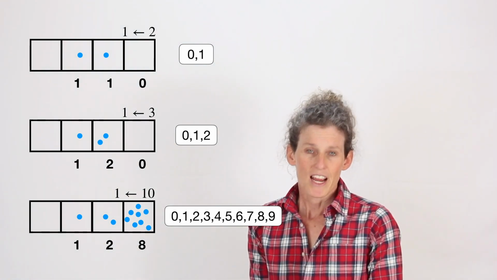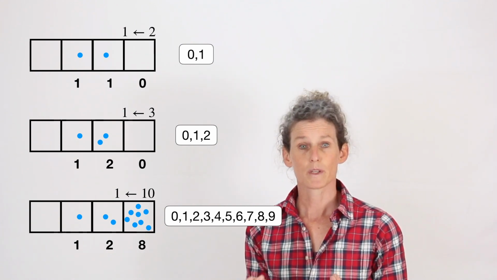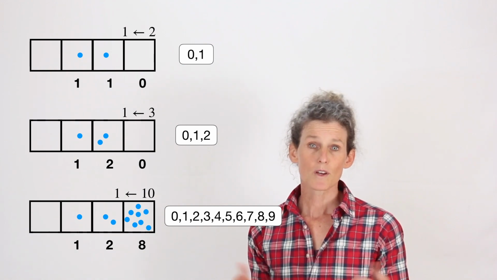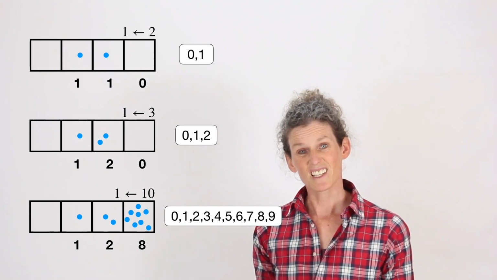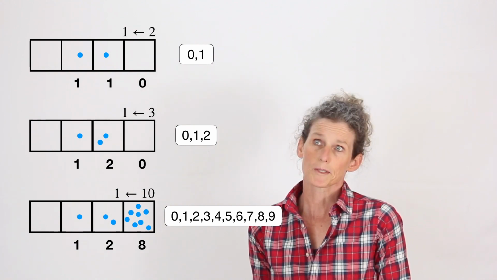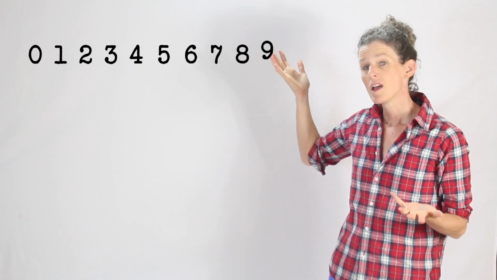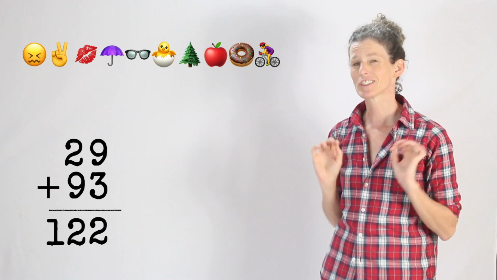But the point here is that there's nothing special about the size of the alphabet that we use to represent numbers. We could use 10 symbols, we could use 2. If we wanted, we could use 26, or we could use 117. It doesn't matter. Also, there's nothing special about these symbols. If I wanted, I could replace them with my favorite emojis, and I could still do math. It just would look a little different.